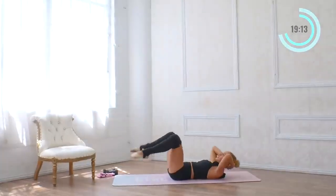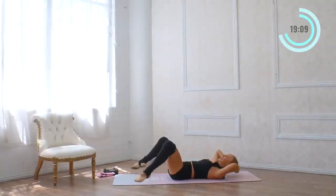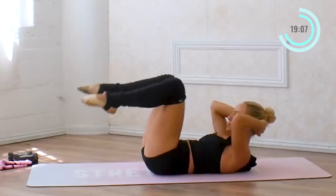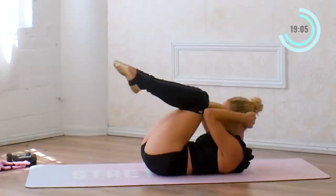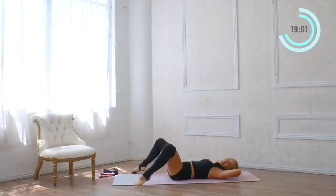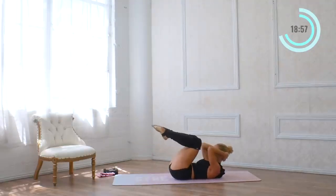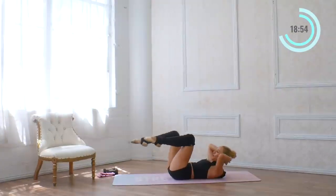8, 7, 6, 5. Good, so we're doing abs on the back today. I know I like to do a lot of planks. Sometimes it's good to switch it up and work the lower belly here on our back, and then it gives you a little break from your wrists. Good, 2, 1. Nice, now we're gonna just extend the right leg out and pull everything in.